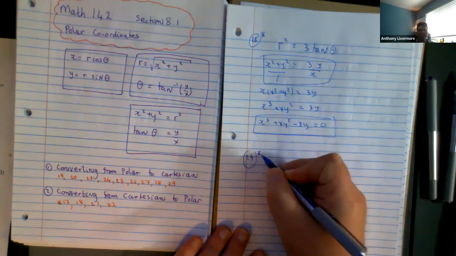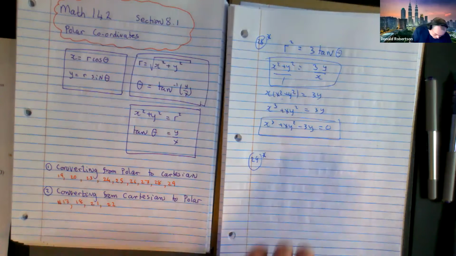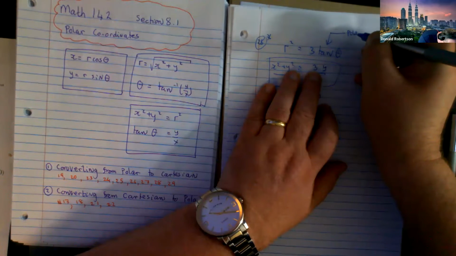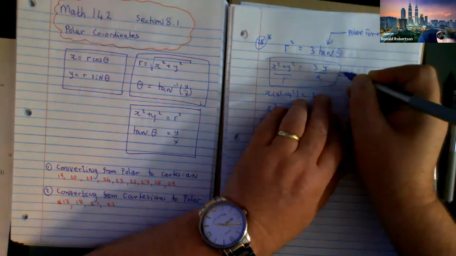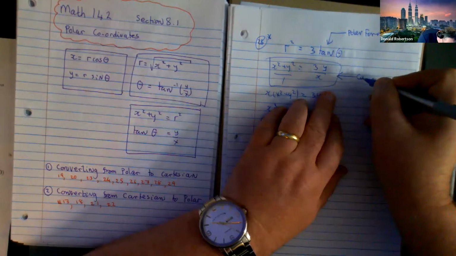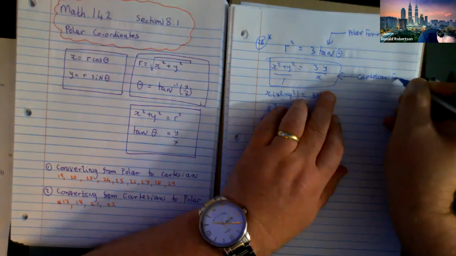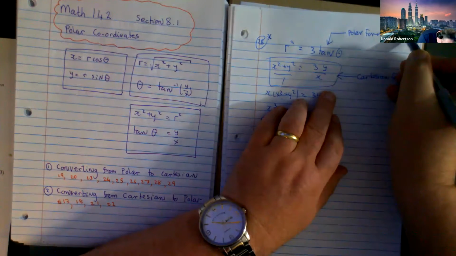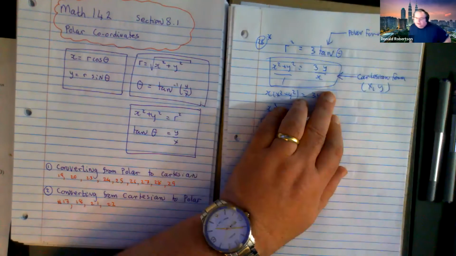I have a question. Yes. So for 28, what exactly is it asking us to do? Oh, it's asking us to take the equation that's written in polar form and convert it into an equation of the same curve using Cartesian form. So we're basically taking a formula that has r and theta in it and turning it into an equivalent formula that has x's and y's in it.